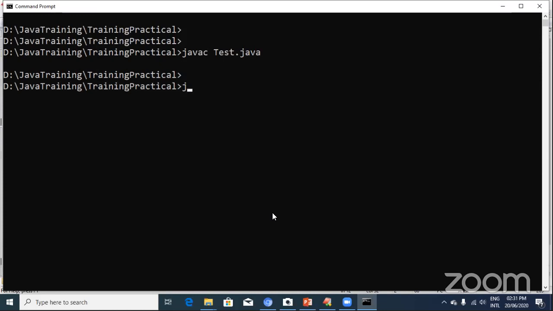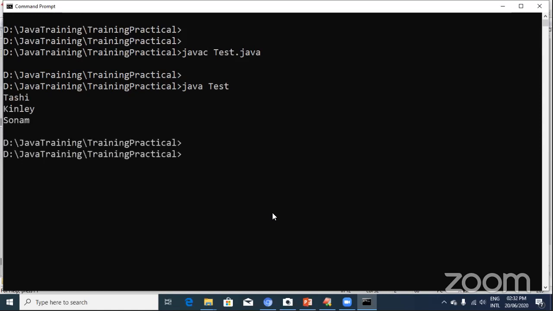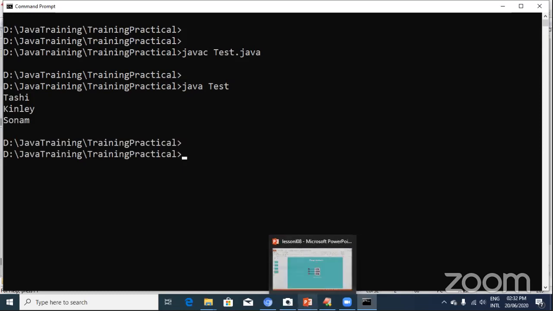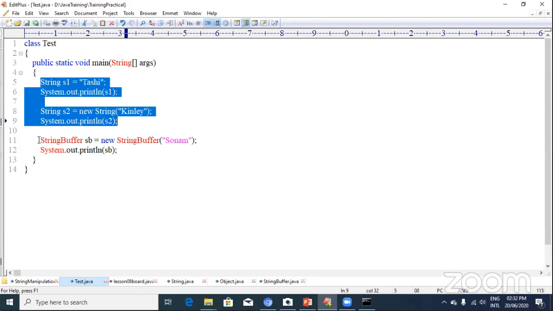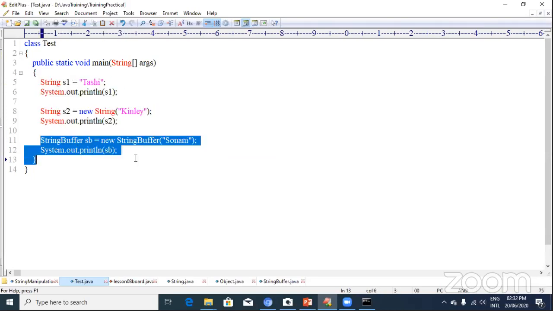Compiled successfully. So we have the Test class. Now here we are able to print. So these are the three ways of creating the object. In String we have two approaches and in StringBuffer we have one approach.